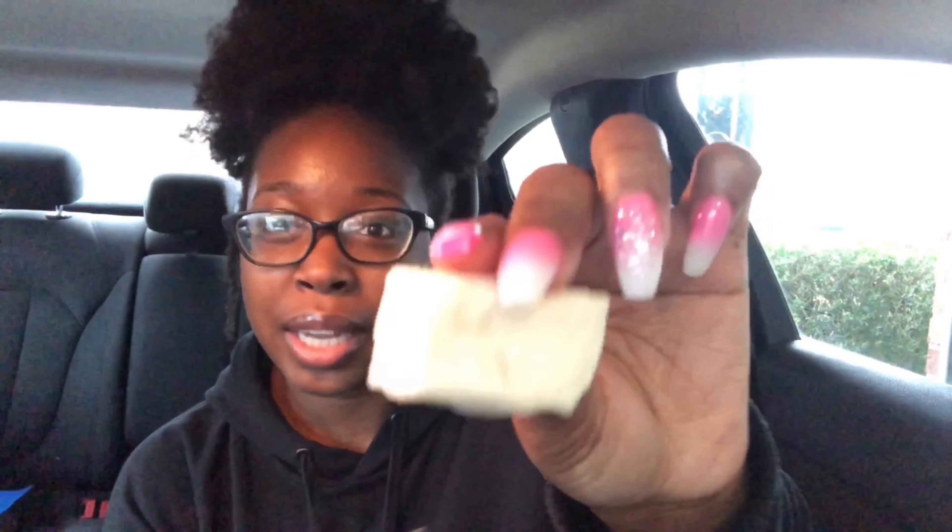I told Keto Crate to go big or go home for December 2019, and I guess they said okay! It feels like real marshmallows — look at them! I already have some keto friendly hot chocolate from a previous crate. It's like Keto Crate and I are telepathically communicating. Let's try it — it smells good! You even get that little dissolving thing in your mouth. No-Brainer, you are on to something. My whole soul is happy right now!